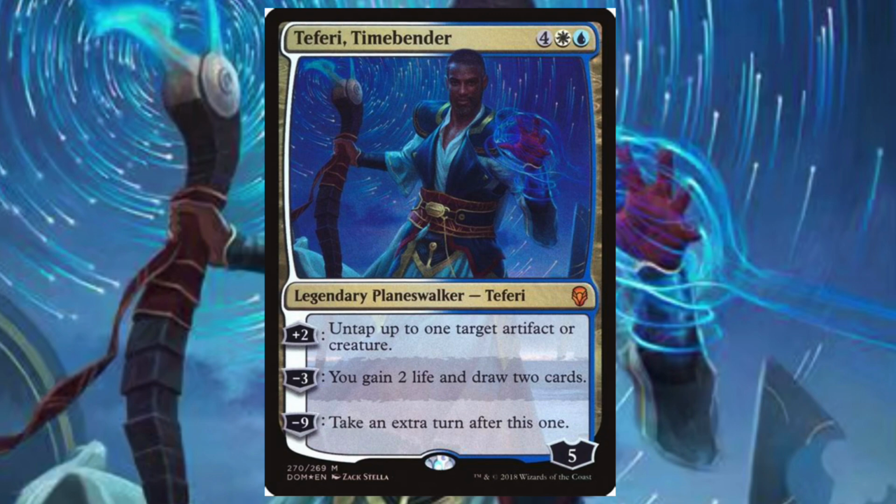Tap target, untap target artifact or creature, and the second one, the -3, gains you 2 life and draws 2 cards. Both those abilities are fantastic, but of course we're most interested in the -9 ultimate, which simply lets you take an extra turn. It's stupid. You can access this effect after just 2 +2 effects, which is much quicker than Teferi's peers and the other planeswalkers I mentioned.